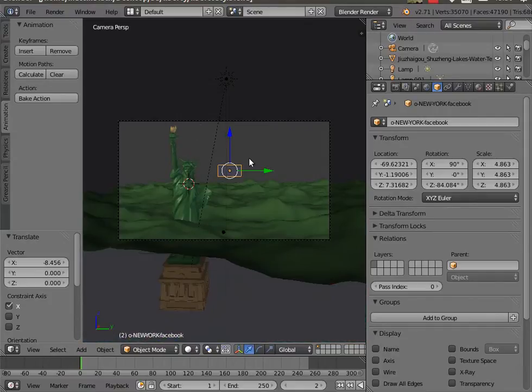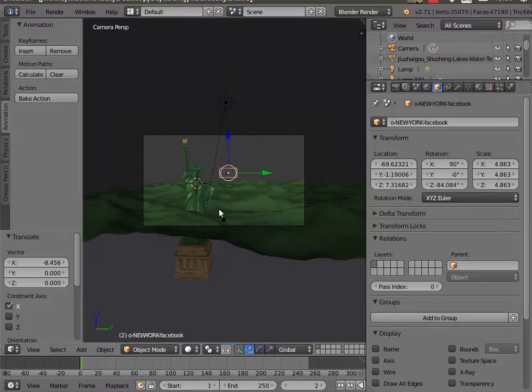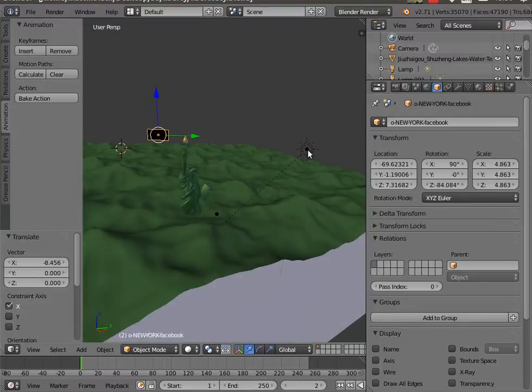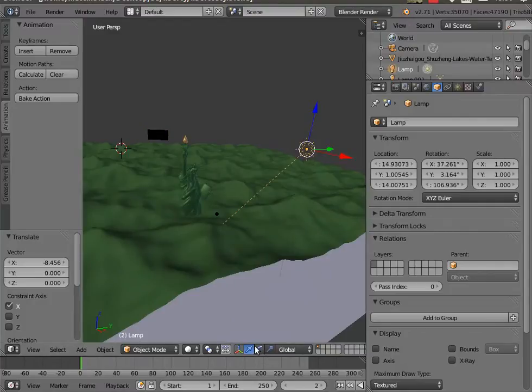Okay, I wasn't expecting that to go white like that. I don't know why that is, but hey, there you go. Oh, I think it's got something to do with the fact that the sun's way overhead, which I need to change in a minute. Yeah. I want to change the rotation of this sun quite a lot.